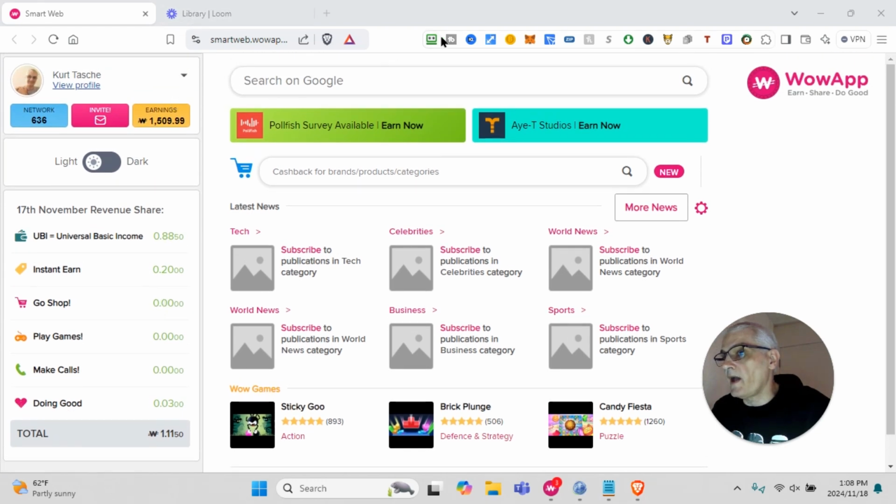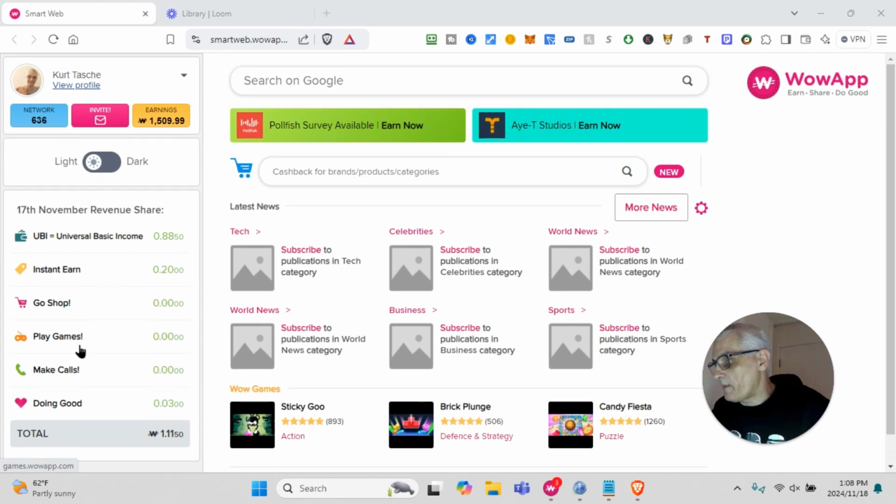So I'm going to go ahead and actually log into my actual back office. So right now we're on the home page of my browser, and this is what I've set to open up each time. And every time this opens up, I'm earning. Ads are popping up. I'm earning from the impressions. So you're going to earn just by opening up your browser. Okay.